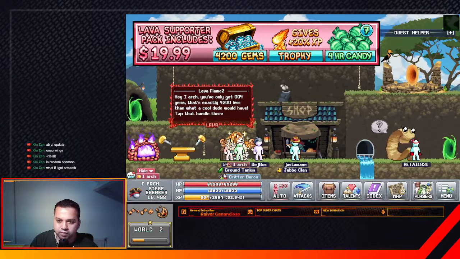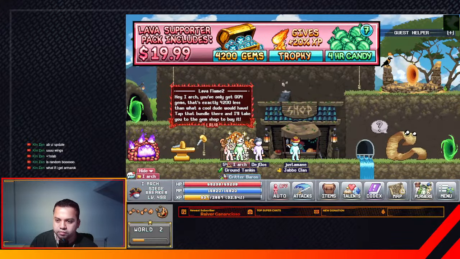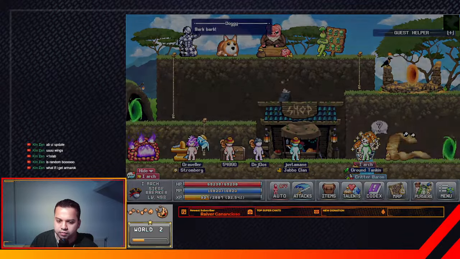We have a new pack, lava supported pack, 19 euros. Not gonna buy that, but I'm gonna go immediately to check out my companion at least first.